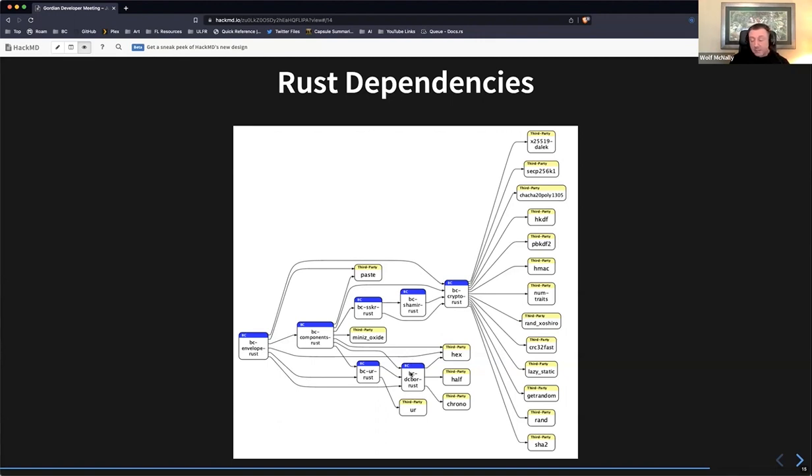The other thing that I will add is a layer of compile-time feature gates, so that if you don't need, for example, compression, you'll be able to tell the Envelope library, I don't want compression. That will tell BC Components that we don't want compression, which will basically mean miniz_oxide, which is the deflate algorithm, won't be brought in.